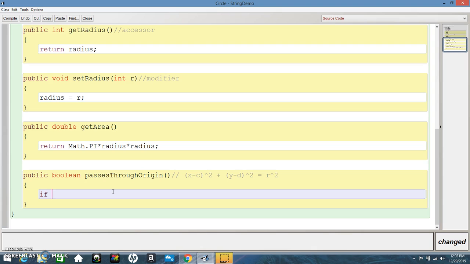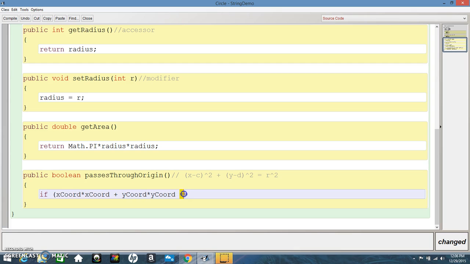So this would say if X coordinate times X coordinate, that's X coordinate squared. Remember, it's actually the negative value of that, but if it's squared it becomes positive, plus Y coordinate times Y coordinate equals equals. Equals equals is how you compare integers and other primitive types.